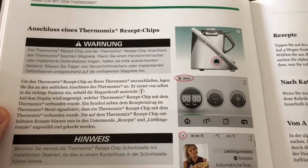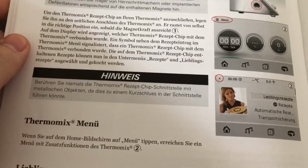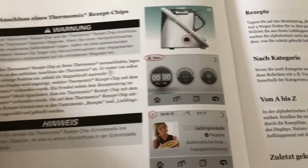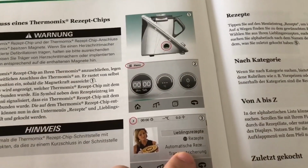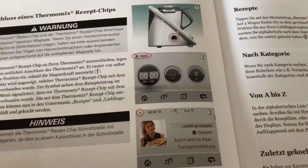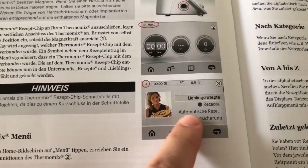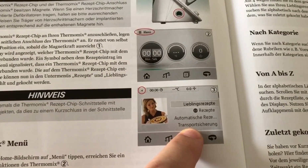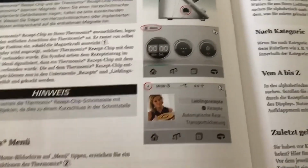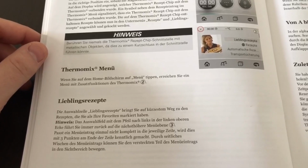All right, here we have the menu and more warnings and advices. ThermoMix menu. The menu will take you to your favorite recipes, and here you have the connection of the Wi-Fi. Yeah, it's an attachment. Then you have automatic recipes. Then you have the transport safety. Always remember the transport safety.